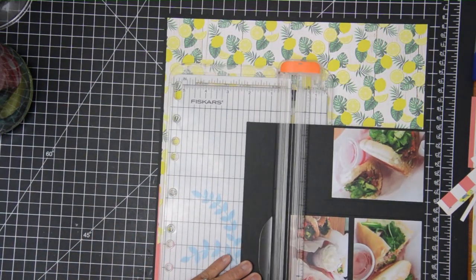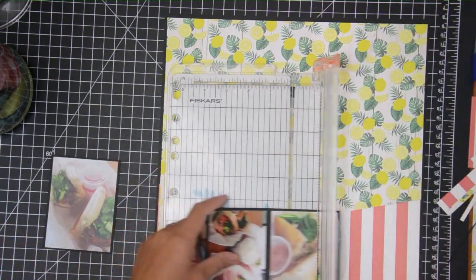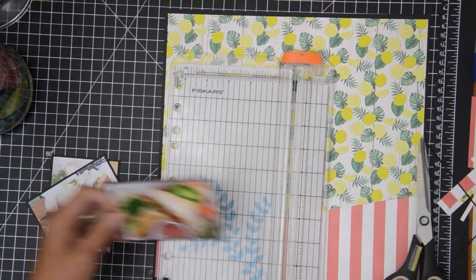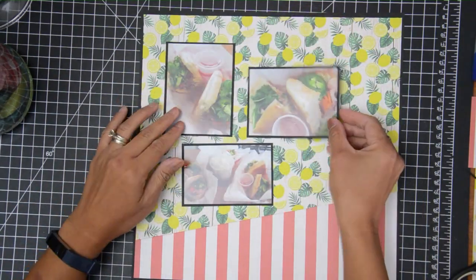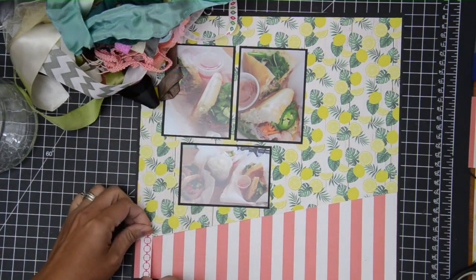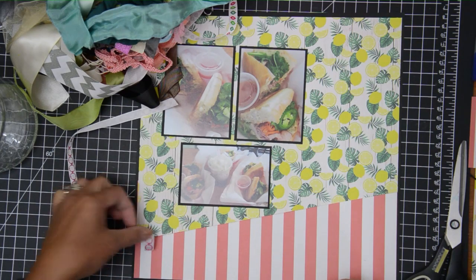These photos are food photos. My kids and I, one summer — I think it was 2019 — were looking for something to do. I think it was my oldest son's birthday. He wanted to try something new, so I was going through Yelp looking for cheap eats locally, and I found this place that served banh mi sandwiches. If you're from California, you know this place called Lee's Sandwiches, where they serve Vietnamese food. Banh mi is a crossover between French and Vietnamese — they use baguettes with banh mi pork, pickled carrots, and things like that. It's really yummy.